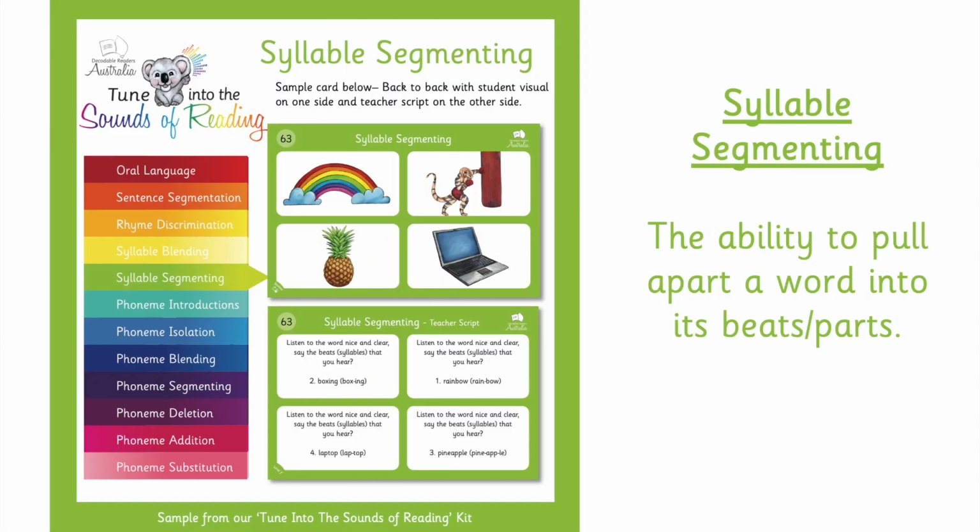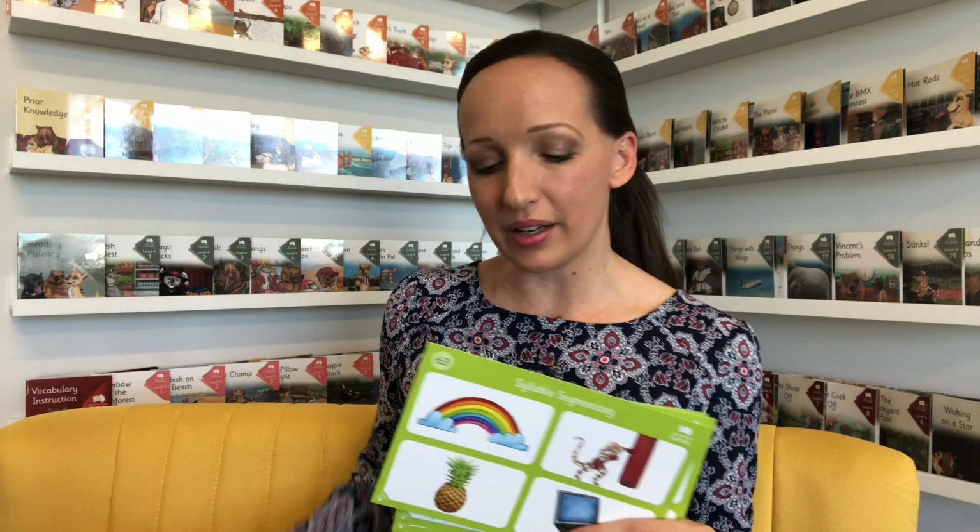Now, if you feel that your students have already achieved this, there's no point spending instructional time. Move on quite quickly. Because this next skill is called syllable segmentation. It's just the opposite to blending. We're actually now going to pull apart the syllables. I like to call syllables beats in the classroom. So the script has the word beat, but you can call it syllable. All right, let's have a look within the activities.